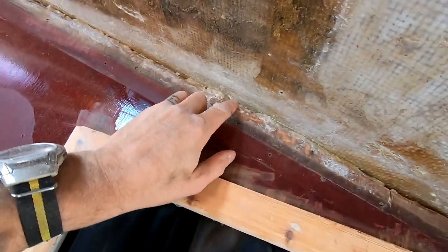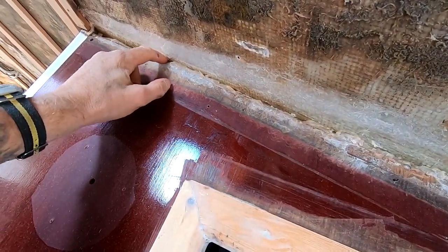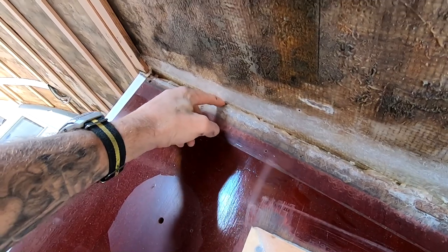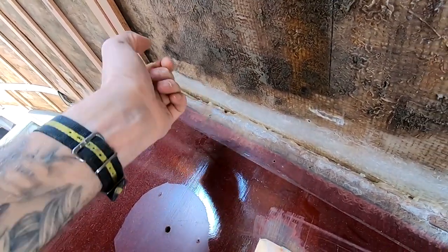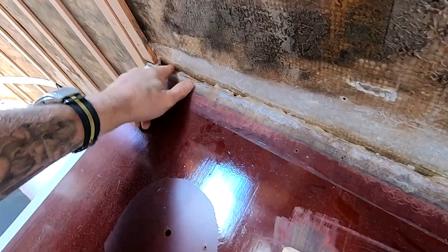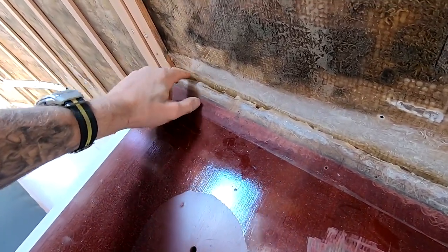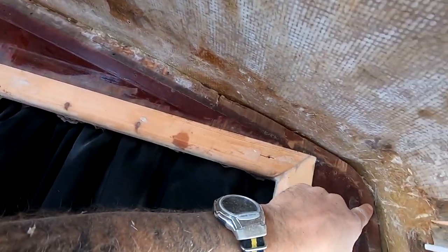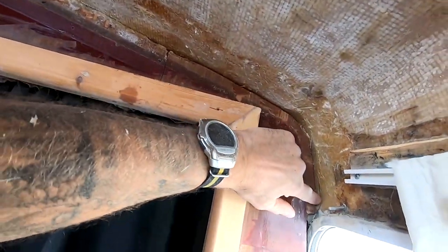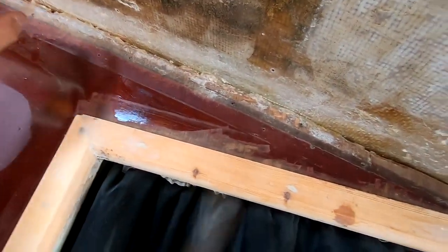So here, anything that is loose, I've chiseled out, and things that look like they're going to soon become loose, I'm going to hook out with a screwdriver. I smashed out all the stuff near the big gap. So I'm just going to splooge in a nice lot of thickened epoxy, get right the way in there, followed by a fillet.